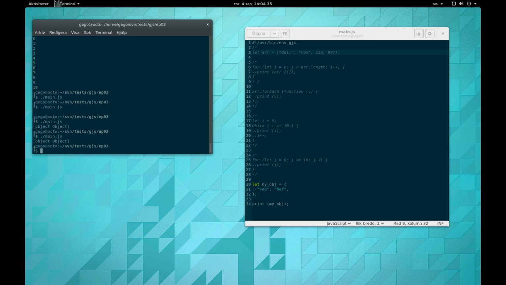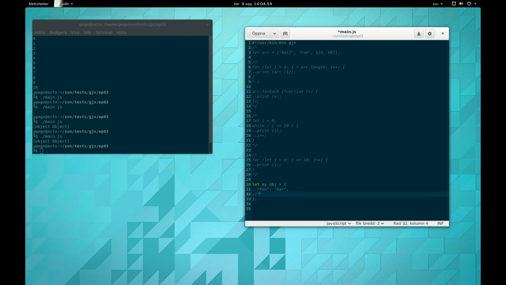we still get an object. Why can't we see the stuff in the object? Well, that's because it's a JavaScript object. You cannot really see what's in it, but we can do it if we are tricky enough.